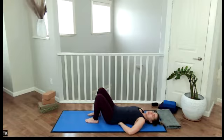Sometimes it's nice to do this before you go to bed at night, placing something underneath the lower back to let it soften. This is when you are able to check in to see how you're doing. Doing a head-to-toe check. Turning in towards your breath.